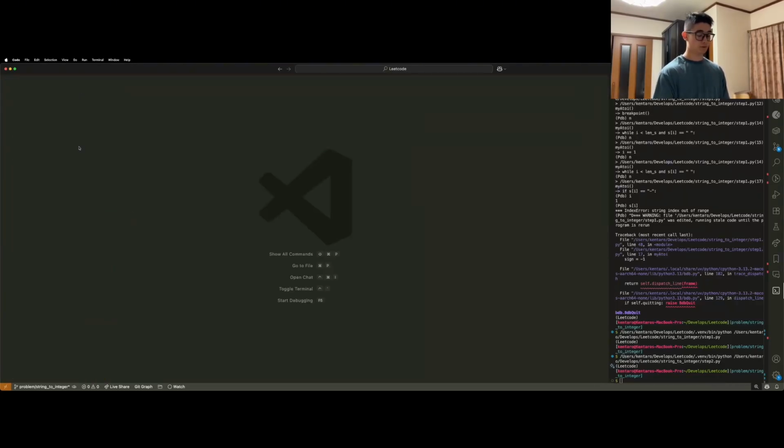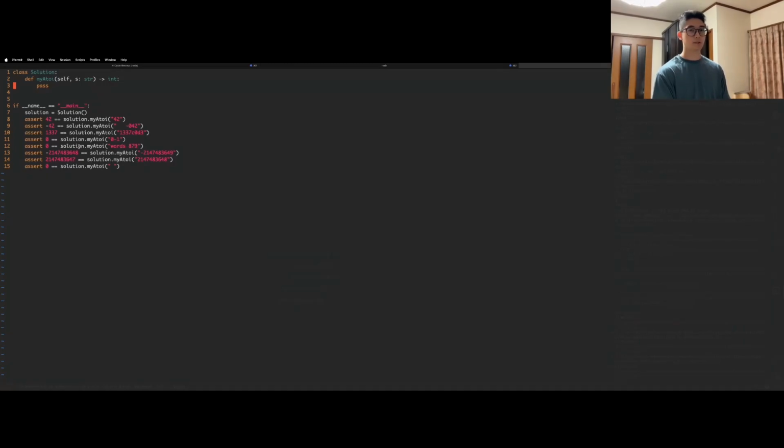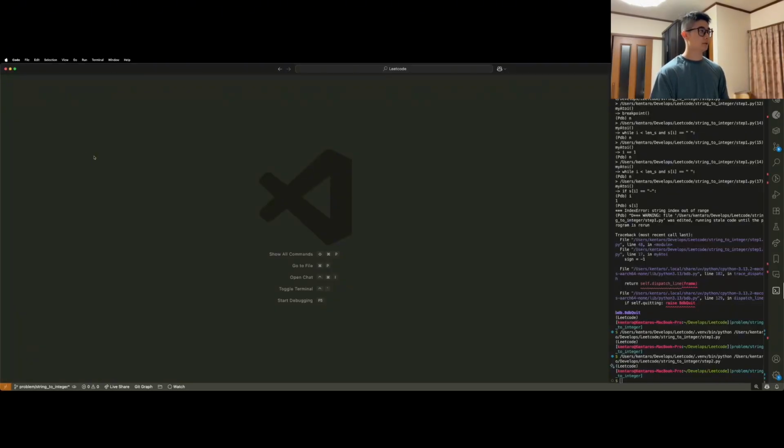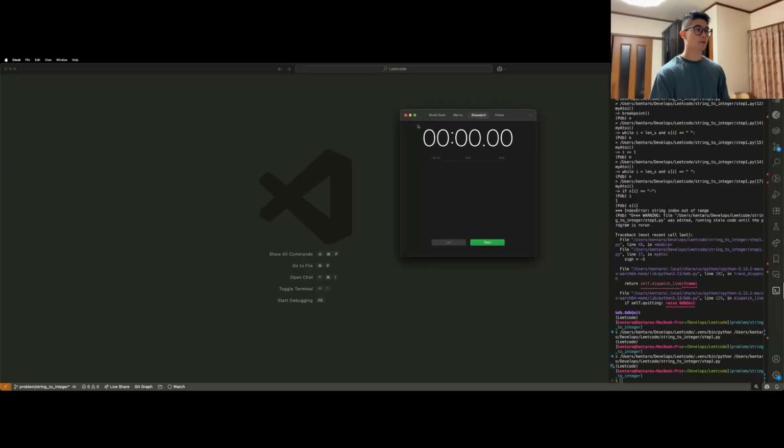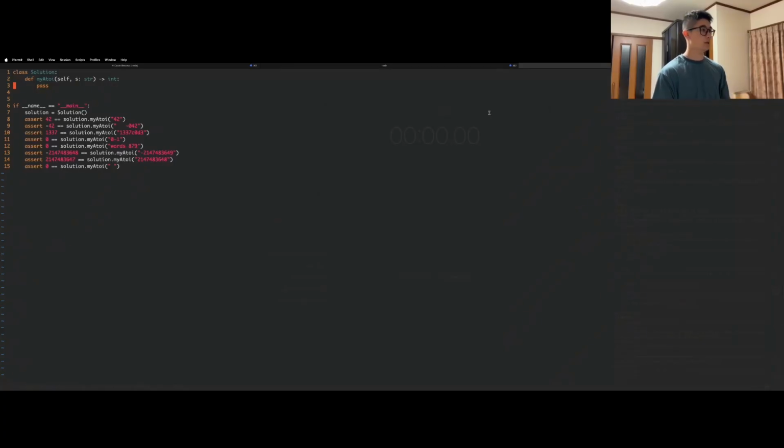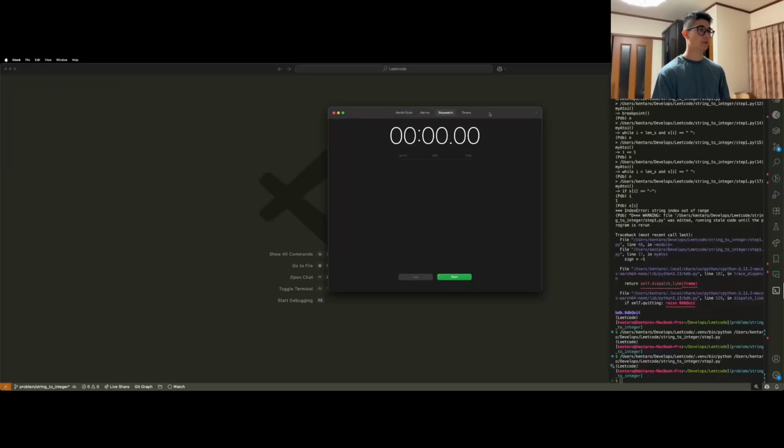Let me close the VS editor because in the terminal it's opaque. I mean not opaque, it's translucent. I can see what VS Code is displaying. So let me close all the windows so I don't see the answer, and I'm going to open up clock to measure time, and this measure time should go in the center so I can see even if I open up a terminal. Alright, and then let's start.